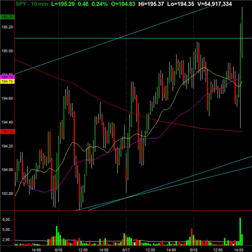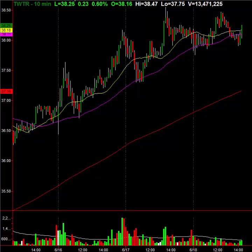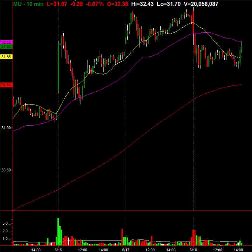Just taking a look at a couple other things out there that I wanted to pay attention to. Let's take a look at Twitter today. TWTR. Yeah, that's holding pretty well. Continuing to bounce just a little bit, just slightly positive on the day. But again, notice the pop just recently off of the Fed announcement. And one stock that I think has put in a short-term top, Micron Technologies. Notice how it's down on an up day. Beautiful sell-off early in the day here. And now it's barely creeping back up on the big bounce in the markets.